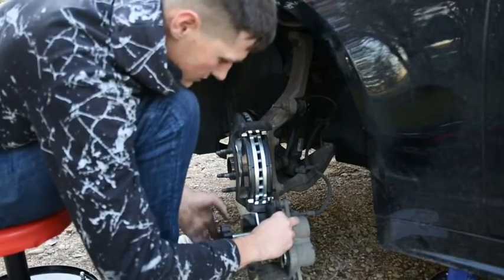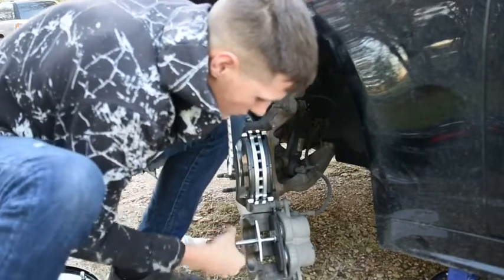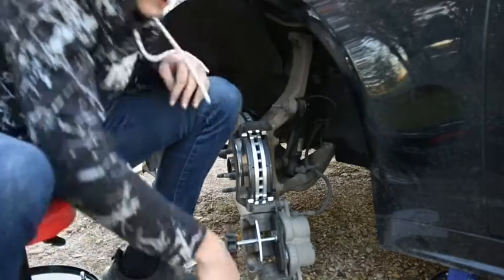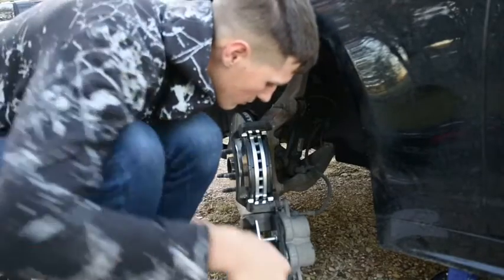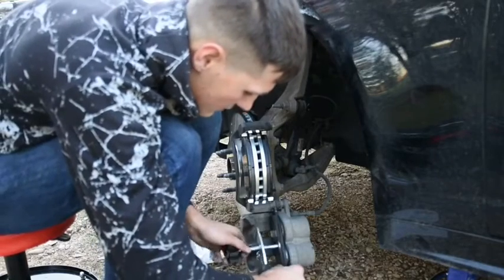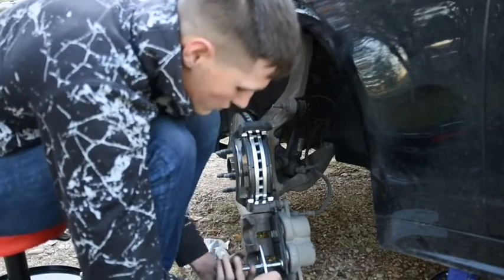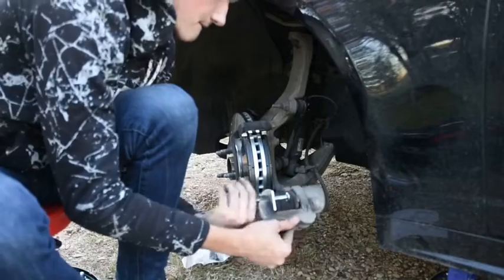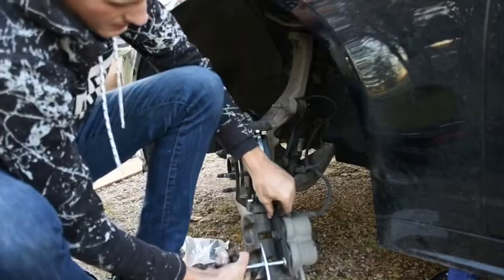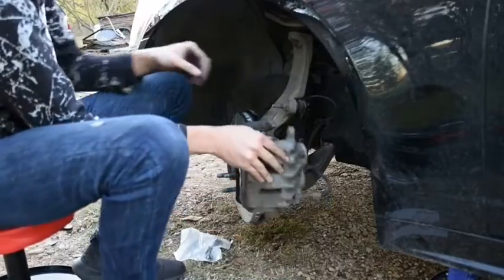I hope you guys can see this. Tighten this down, and it should compress the caliper pieces in the back, making it where you can slide on your brake. There we go. They compressed that side. Now you're just going to want to wiggle it out, move it down to the bottom side, just to make sure you get both. And then just start twisting it down again. And twist this one all the way in too. Alright, that should be about it. Hopefully that sits right. We're going to attempt to close. If they don't close, we'll tighten down some more.